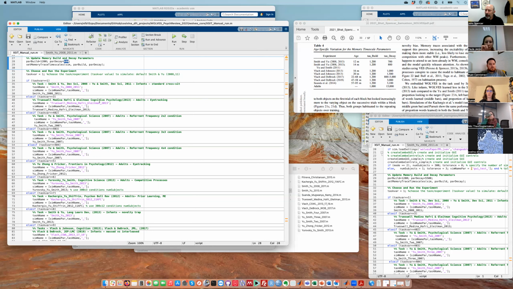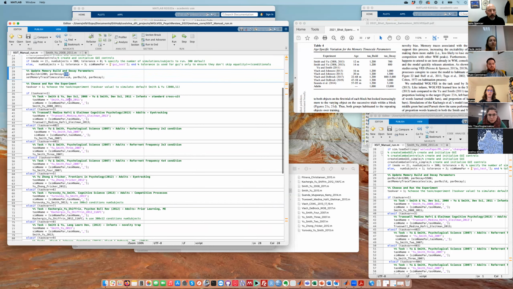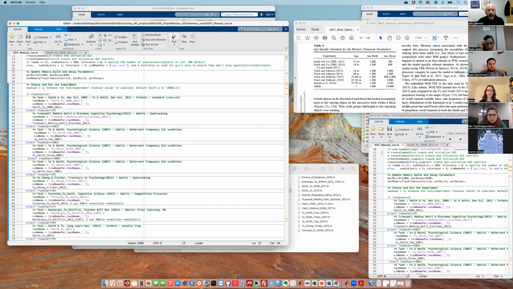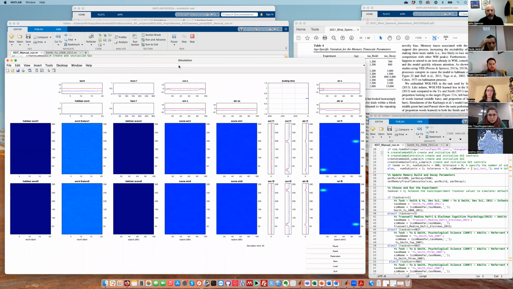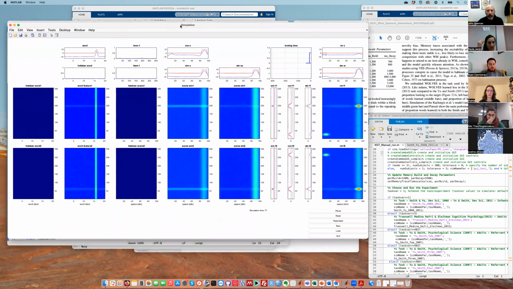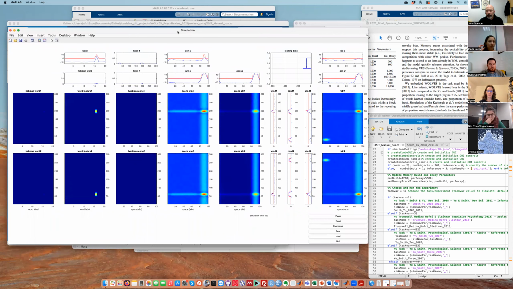Okay, so that's how you basically pick an age and pick an experiment with this simulator. Once we've done that, then we can hit the run button. And that will pull up the graphical user interface, and then start running that experiment.